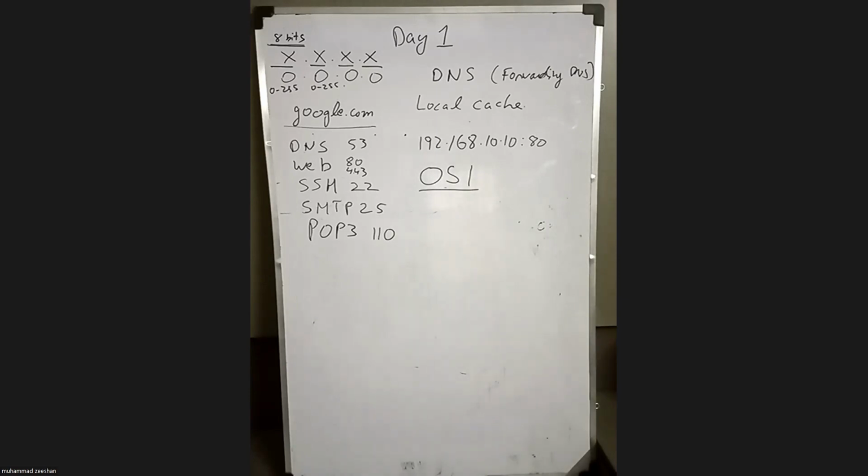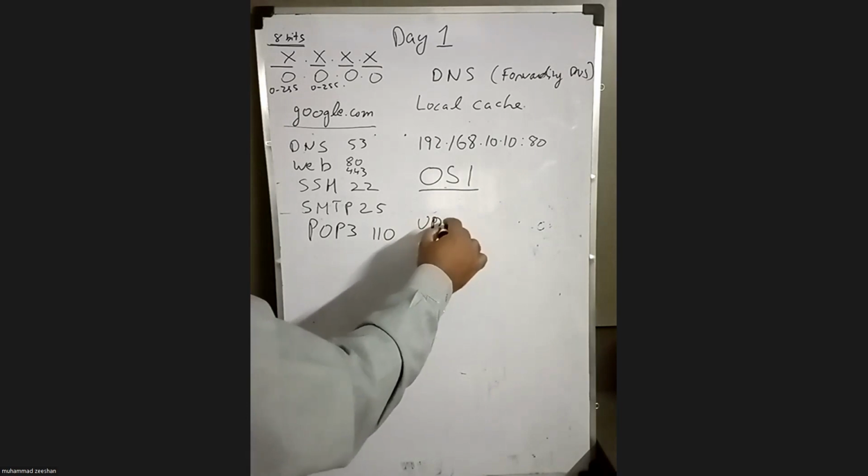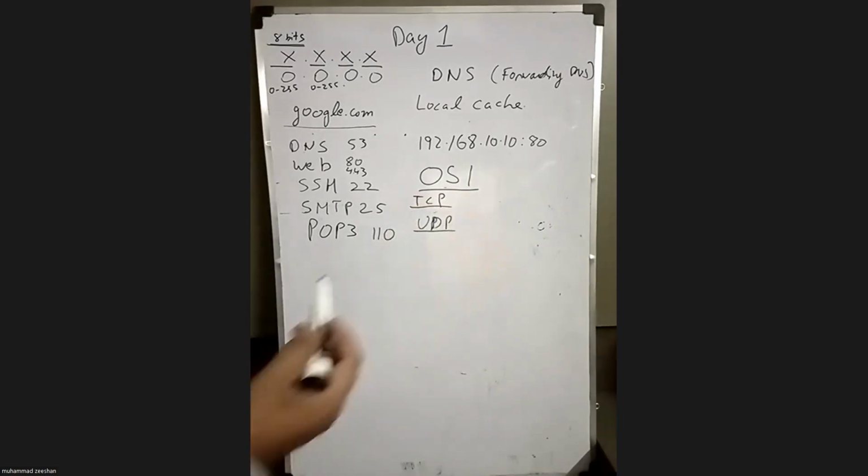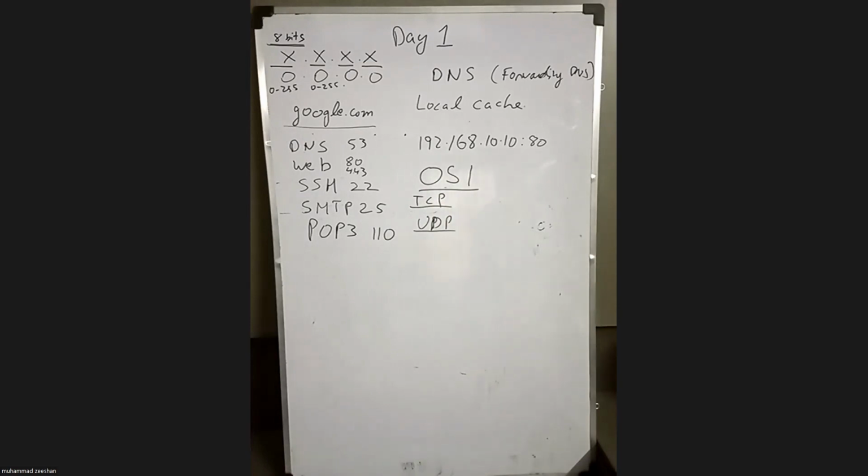So the network packet is well constructed. It has all the information, like which port the service is running on, and whether the traffic is TCP or UDP. TCP is for communication like websites, in which the delay is not important. If your website opens 1 second later or 2 seconds later, it doesn't matter. But if I am talking to you and my voice is delayed, you will be in pain. I don't want to go into that detail. So I'm talking to you over a UDP protocol, and the websites are working on the TCP protocol. So just forget it. I don't want to go into detail.